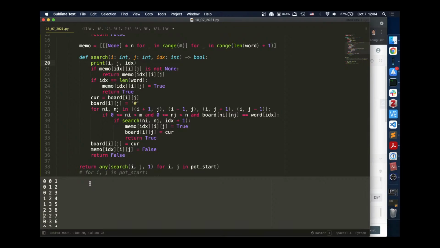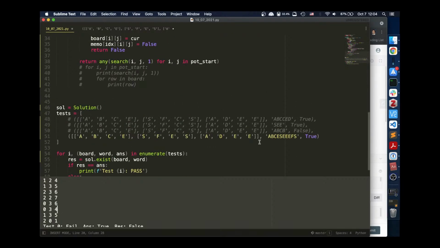We didn't go to 0, 1, 2, 3. We didn't go to 0, 3. Did we go to 0, 3? We did go to 0, 3. The 0, 3 is a 6. And 0, 3 is 4. Yeah, this is wrong. 0, 3 is 4, right? 0, 3, 4, because we go A, B, C, E. Yeah, 0, 3.